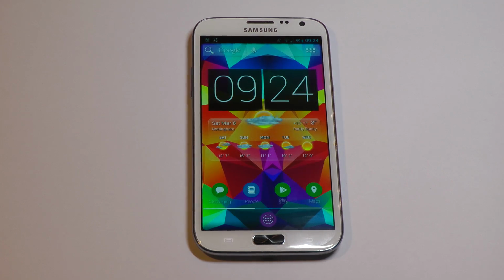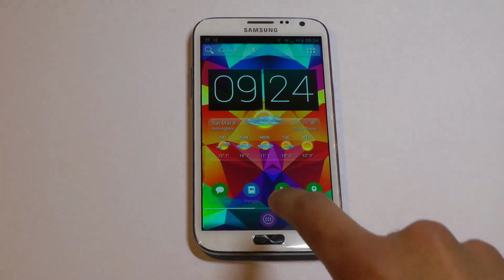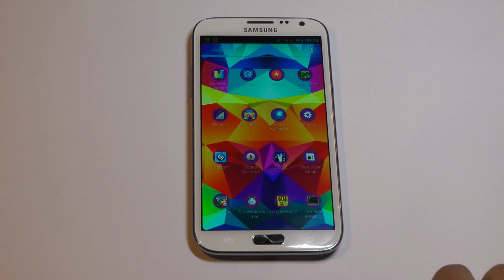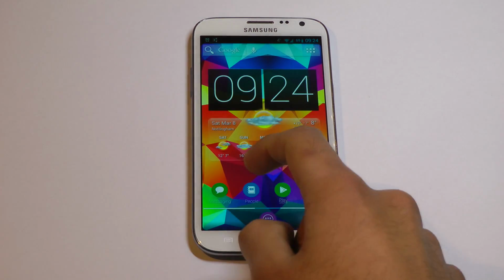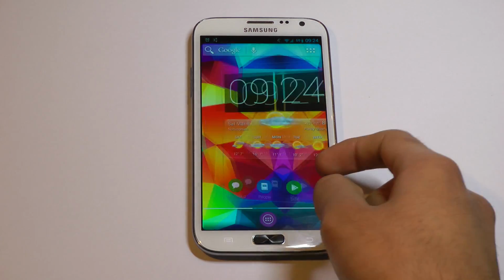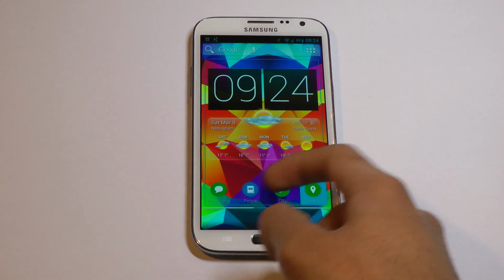And now as you can see, we're just starting to look quite a lot like the Galaxy S5. Now from here you can take it even further by using the ADW settings to customize the way your app drawer looks. You can make your icons just a bit bigger. I mean, they do look quite small considering my device is the Note 2, which has got a 5.5 inch screen, so it is stretching it out quite a bit, so it might look better on your device, but again, you can adjust all this in the ADW settings. And you do this to all your home screens, and we've got a very Galaxy S5-esque device.